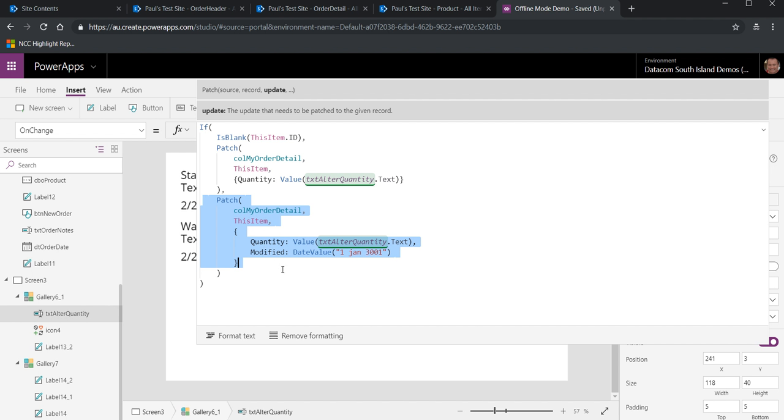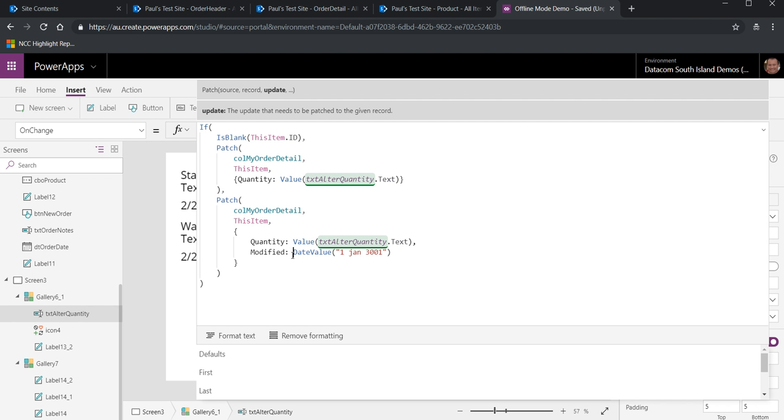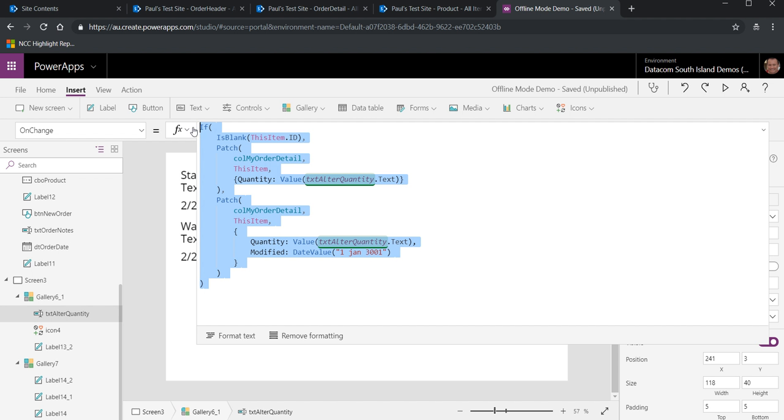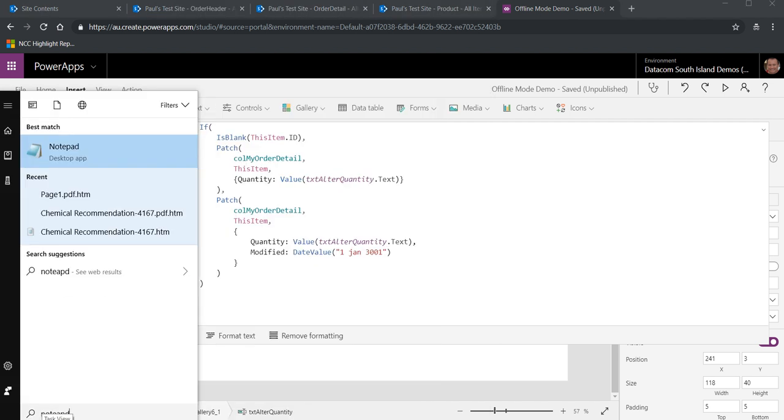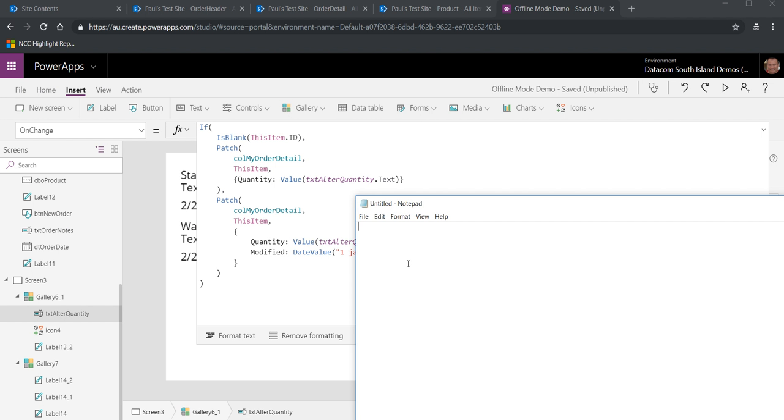There's other ways of writing this statement. We could have the if statement inside the modified bit instead. I'll tell you what, I'll do that. Let me just drop this into Notepad in case I screw things up.